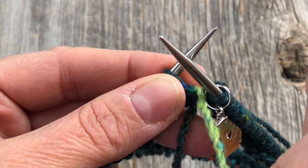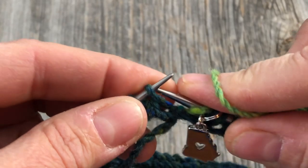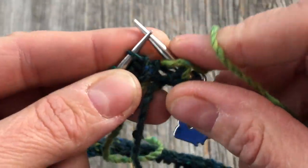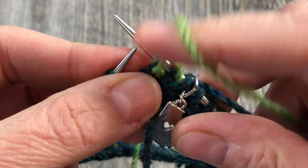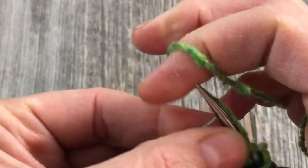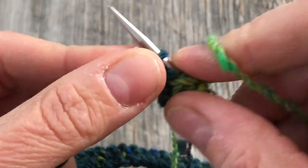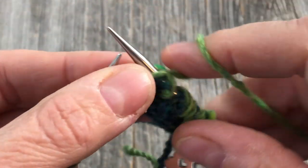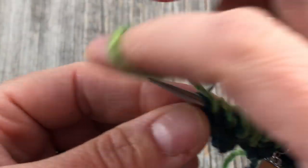With the contrasting yarn to the front, slip the main color stitch. Now we're going to do a yarn over with the contrasting color — yarn over and then purl. So we're going to slip, yarn over, purl. The yarn is to the front now because we've ended with a purl stitch, and that's where our yarn is by default. So slip, yarn over, and purl — that is our mantra for the setup round. Slip yo purl. Slip, yarn over, and purl. That is it. Pretty simple — that's it for the setup round, so go all the way around doing that.